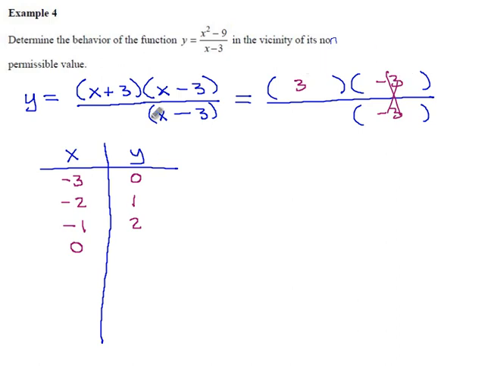You can see how people would just scratch out these x minus 3's and say this thing behaves like x plus 3 because it seems to be calling all the shots. This part says 3. These two say something that always cancels out, and so really this is the only part of the expression you need to look at. And yet I'm still doing examples, so the other shoe must be about to drop.